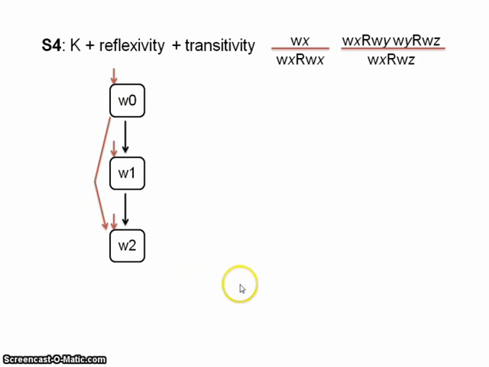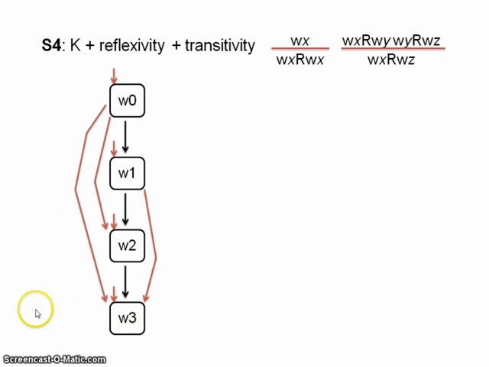And what happens if we add a new world to this? Say we add a new world from W2. Okay, so look at, for example, W1 here. W1 accesses W2 and W2 accesses W3, so because we have transitivity, W1 must access W3. But look at W0. W0 accesses W2, which accesses W3, and so that also accesses W3.